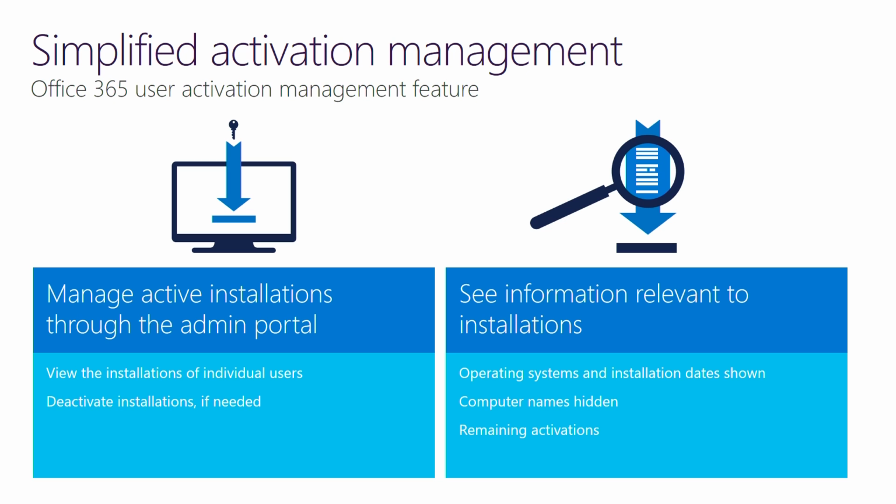And so then they go to their auntie's computer and they go to the portal and they go to click install and it says, oh, sorry, you've already used all of your 5 installs. Please deactivate one and try again. And then when they click OK, they're presented with a screen that shows them their 5 installs and they just pick one and they deactivate it. But instead they call the help desk. And they say, I've used all of my 5 installs and it says that I need to deactivate one of the ones that I can see right here on my screen and I don't know what to do. And apparently that comes up all the time. And of course, the IT administrator or the help desk person would have to talk them through that and would have no visibility of how that works. So congratulations, now you all as administrators have the ability to deactivate those installations and, more importantly, view those activations right through the Office 365 portal.